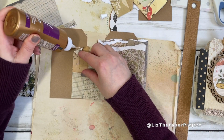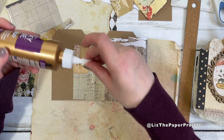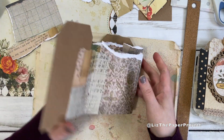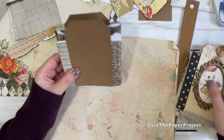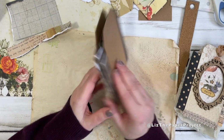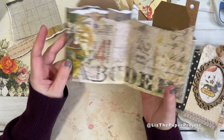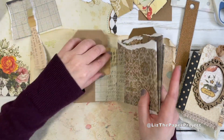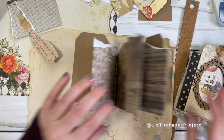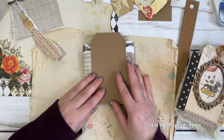If you need to review the video just to see what I've done, once you get the hang of it, once you start to fold your pages and everything just sort of feels like it goes, I think it's such a wonderful and fun, creative project that you can enjoy, tear paper and add your little pockets and tuck spots. So that's your base right there, my friends.